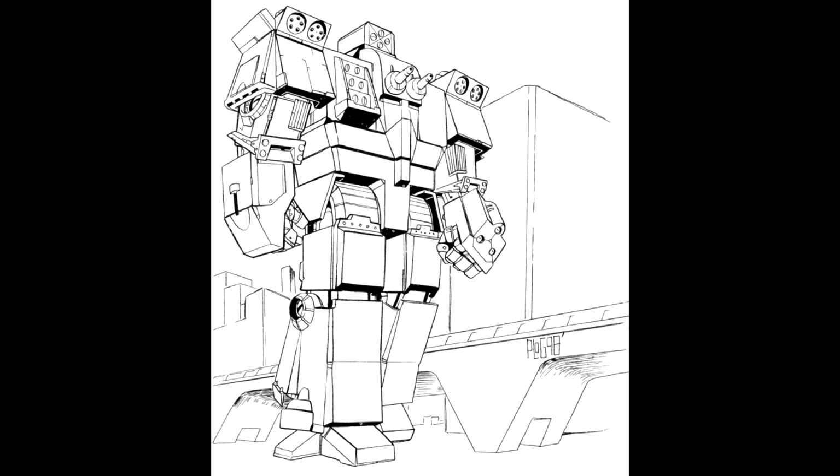Mounted in special shock-resistant housings, these three lasers remain operational even after a punch with the arm. Though it appears slow and cumbersome, the Matador can reach speeds of up to 65 kph, respectable for a heavy, but slightly slower than comparable clan mechs. Jump jets in the legs, however, give the mech a significant advantage in terms of maneuverability.